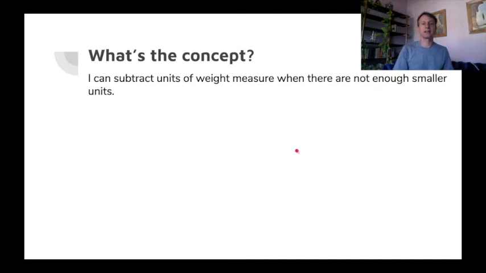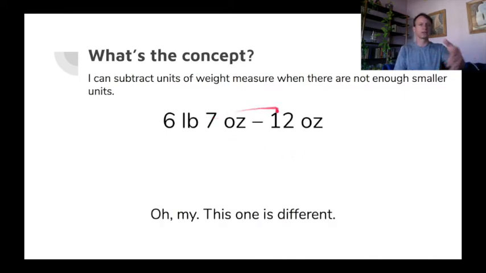Subtraction is the same thing, and we're going to do all of these with regrouping, because we know when there isn't regrouping, like if it were the other way around, like 6 pounds, 12 ounces minus 7 ounces, you just subtract. But the reason we have to regroup is because we cannot do 7 minus 12 here, okay? So the wrong answer A would be 6 pounds, 5 ounces if you reverse the numbers, which doesn't happen too often in 4th grade, but it does.